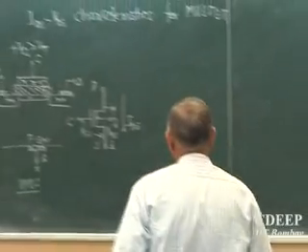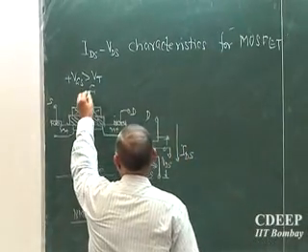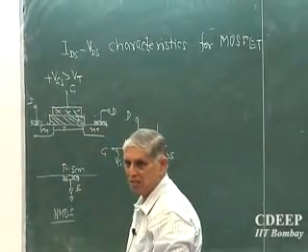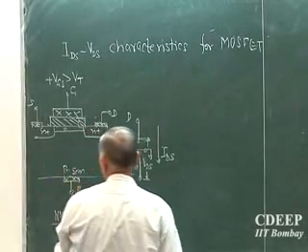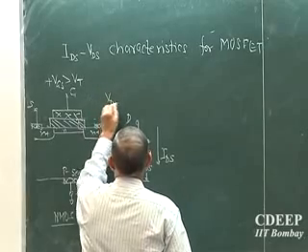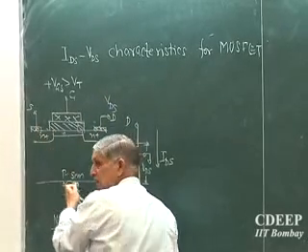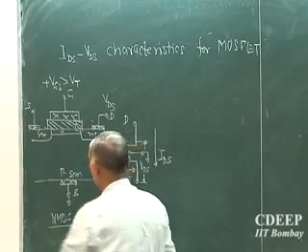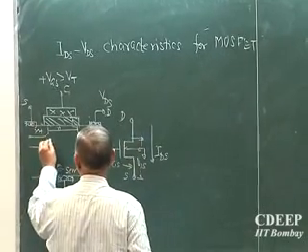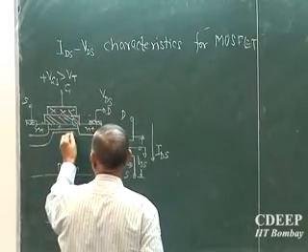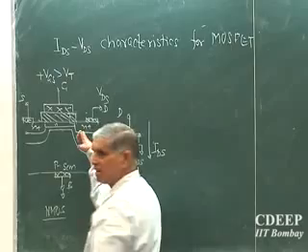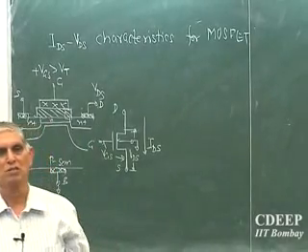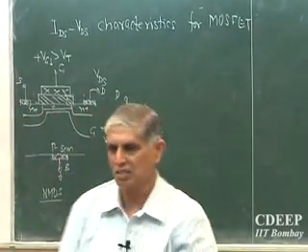However, yesterday I did not say it, but maybe worthwhile to show that before it crosses VT or close to VT, the device was in depletion mode, and this source-bulk diode and drain-bulk diode, both are reverse biased. This is reverse bias, and if this is positive, this is also reverse bias. So there will be essentially some depletion layer because of this, some depletion because of the VGS, and then this will be slightly larger depletion on this side. Why? Because VDS will be applied across drain to bulk. Therefore, larger depletion near this.